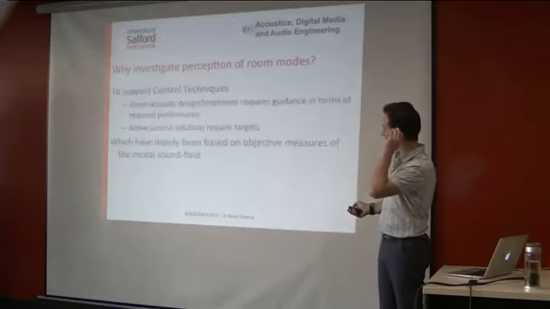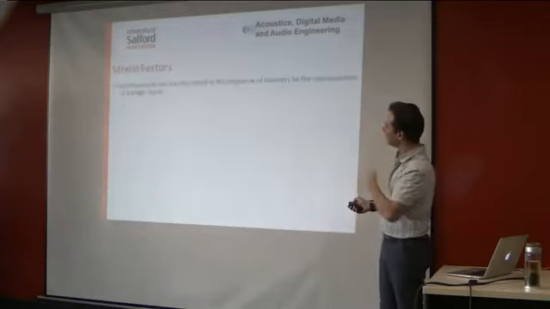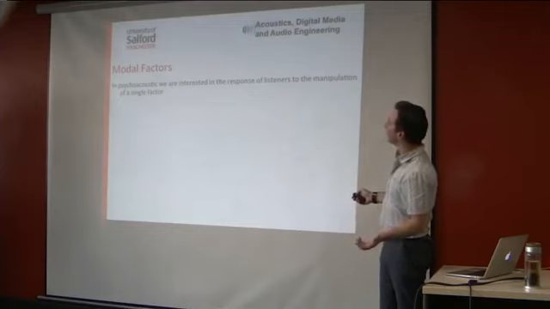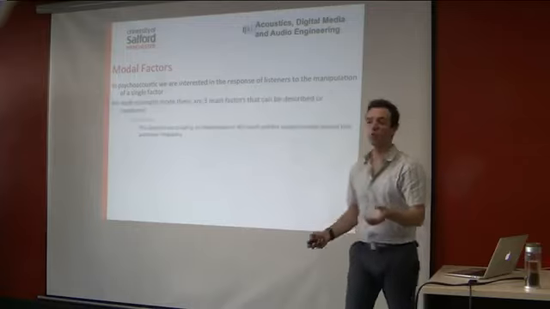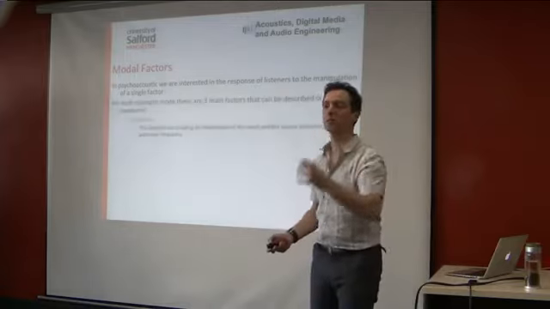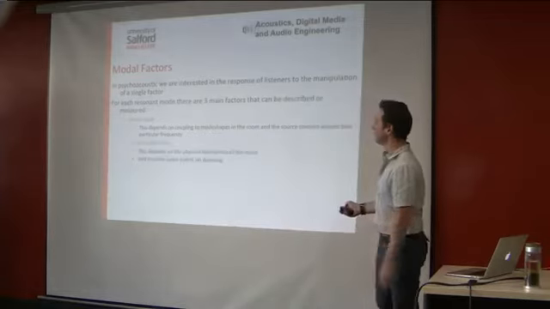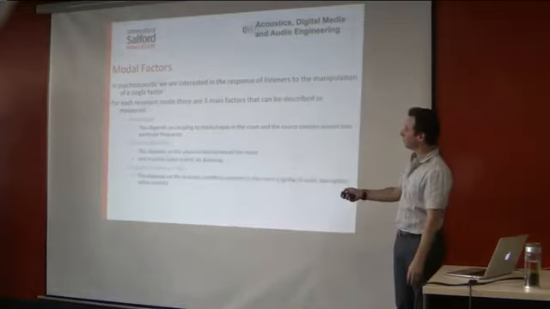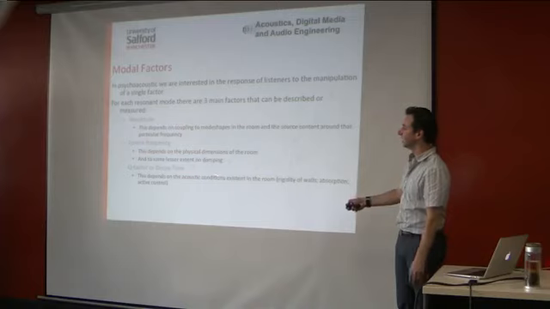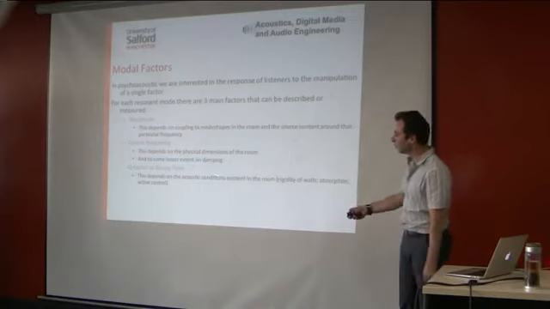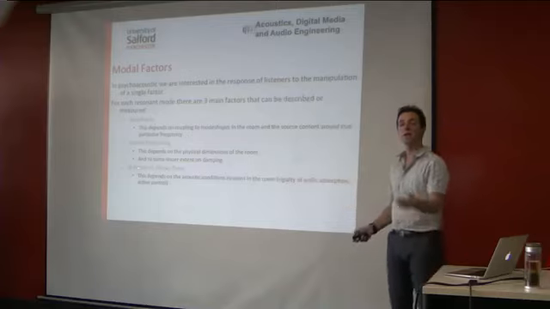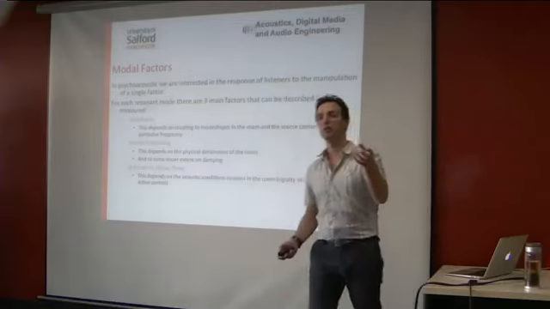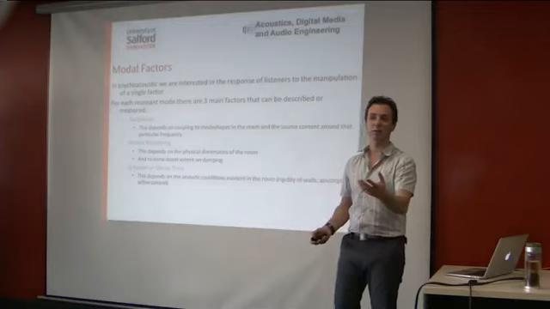So this is basically what I've been saying. So we're kind of interested in the response of listeners to the manipulation of a factor. In this case, what we want to do is we want to identify the factors we're going to control. And for modes, you've got amplitude, center frequency, and Q factor or decay time. We're going to do an experiment where we vary the decay time. So the decay time is going to be one of our independent variables.